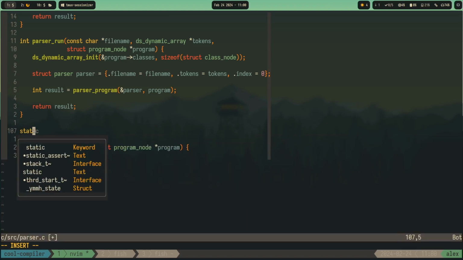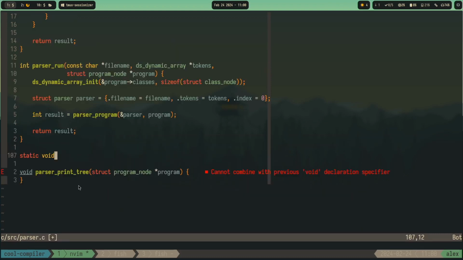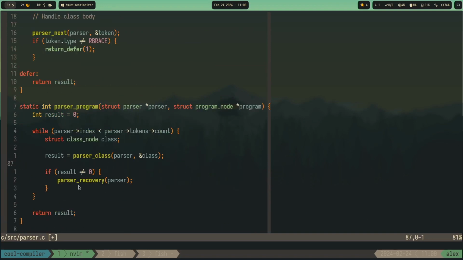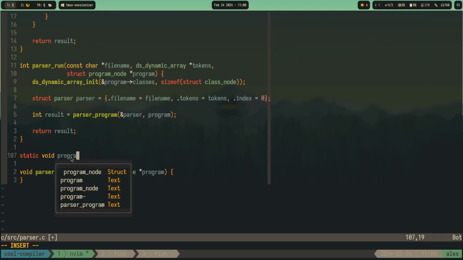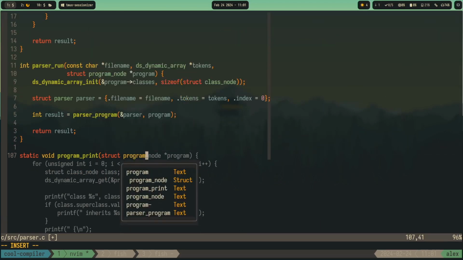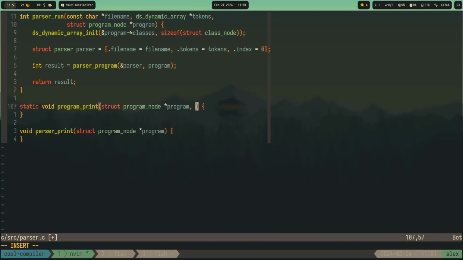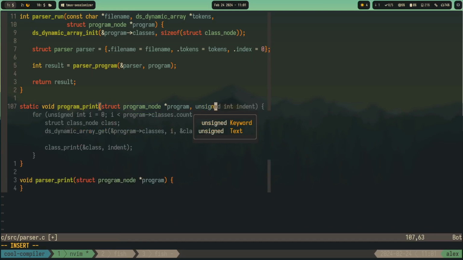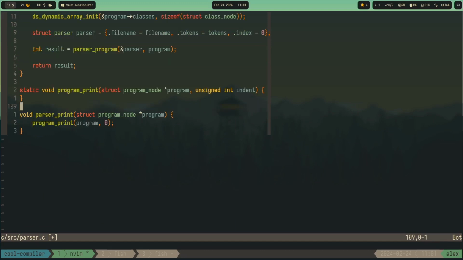So then we're gonna have a static void function for program, program print, and it's gonna take the pointer to the program like this. And what I'm also thinking is unsigned int indent, and here we're gonna call it like this.